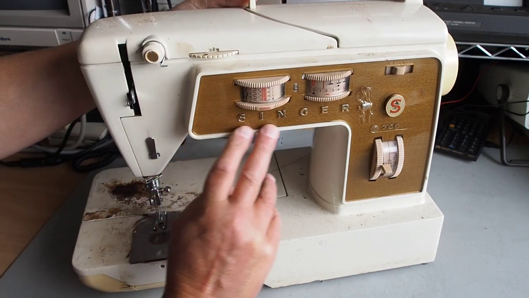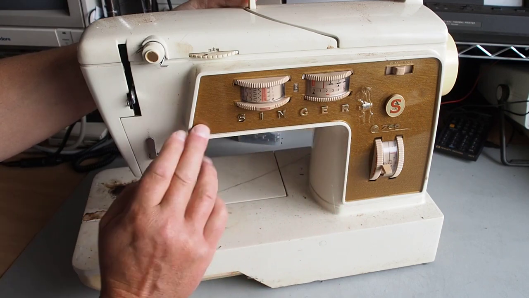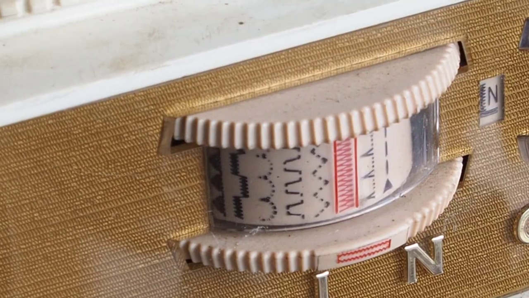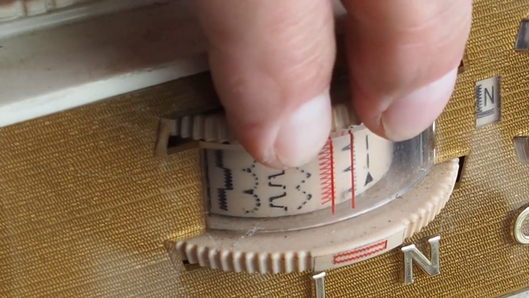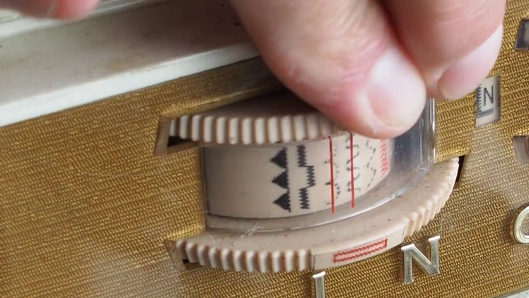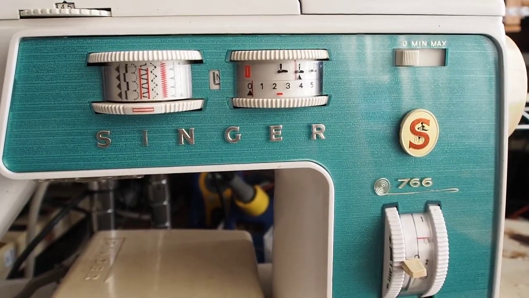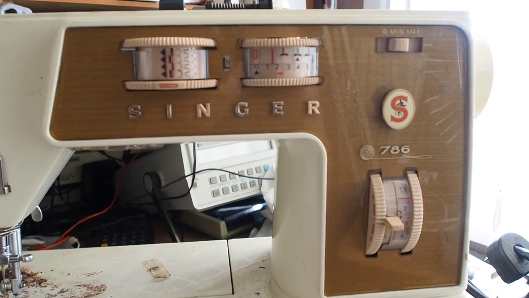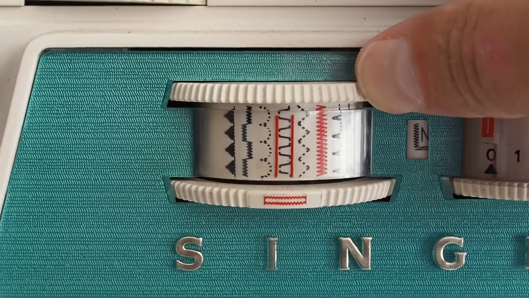Again, it looks like the 786, apart from being a slightly different color - sort of a browny-gold type color - has similar stitch functions, if not identical stitch functions, to the other models that I've got. Both the 766 and the 786 both have the same stitch layout for the built-in stitches.